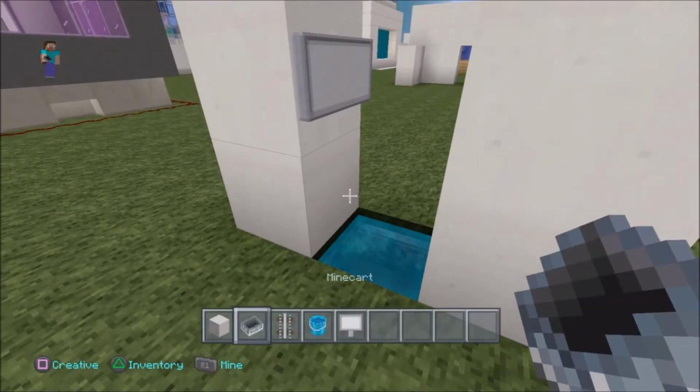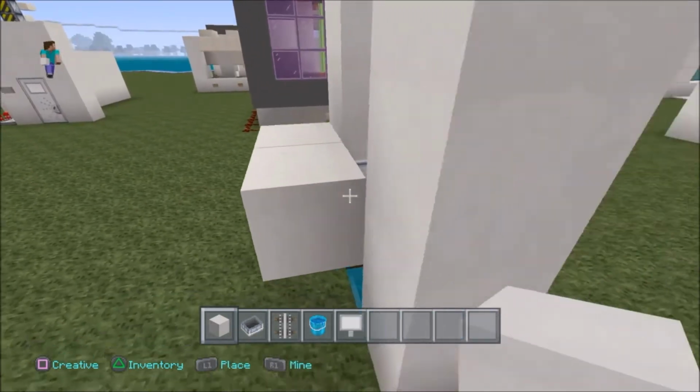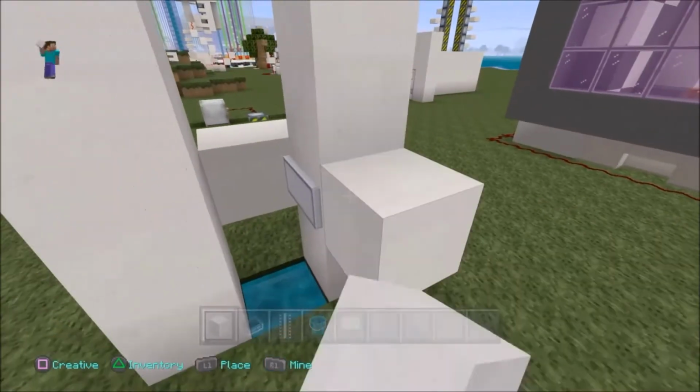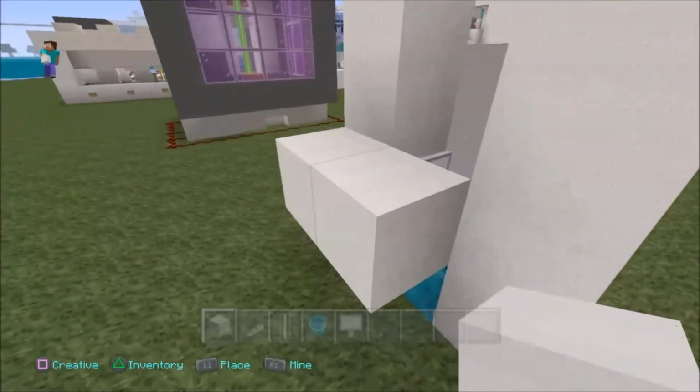So it is a link, guys. And I know you probably have seen this before. I'm not sure. How am I supposed to know? So I decided to do it anyway. This is a tutorial about carts, elevators.